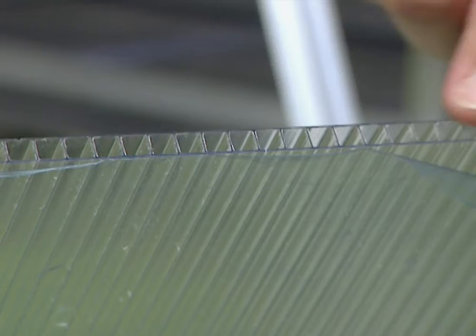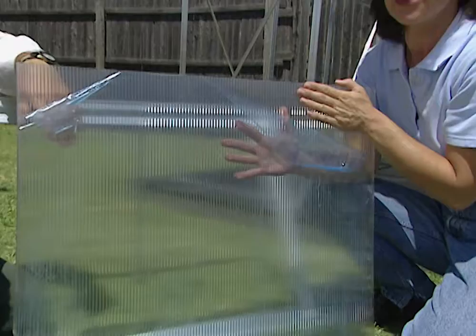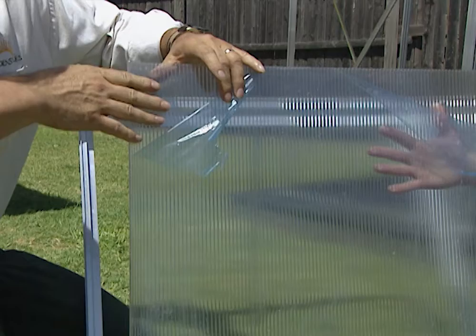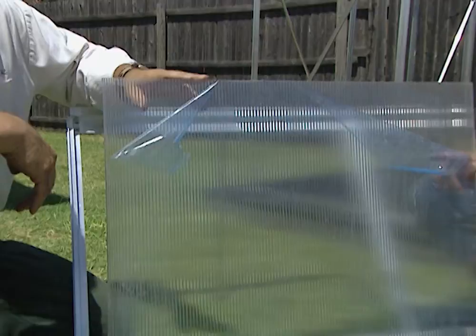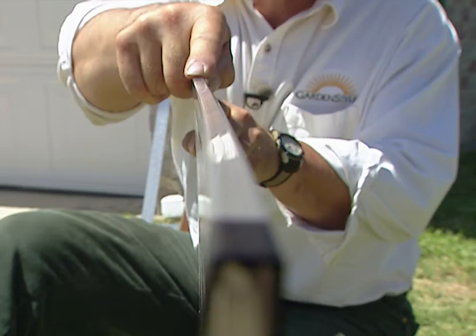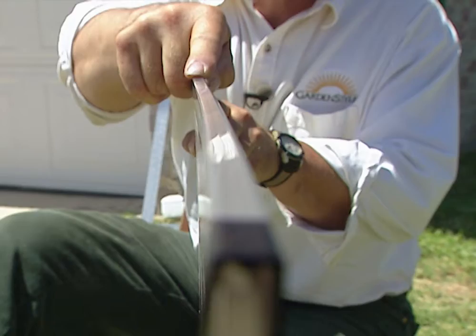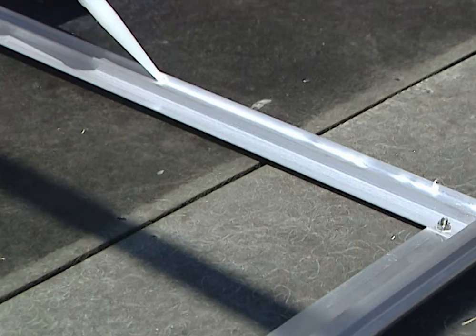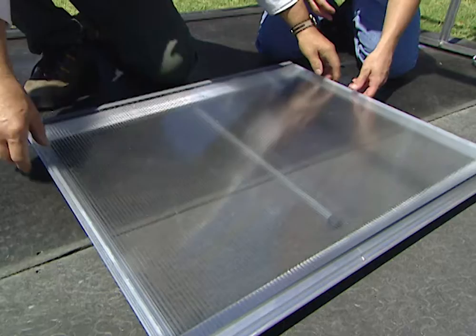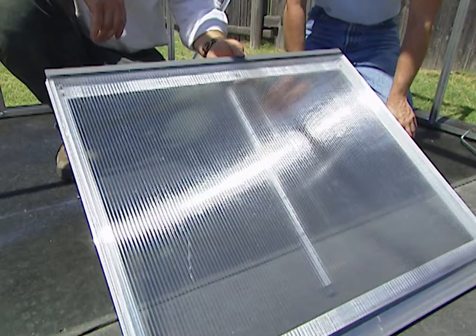We're also using a twin wall polycarbonate panel to glaze our greenhouse. This blue film that you see is protecting it during shipping, but the color is also indicating that this is the side that needs to be the exterior. Why is that so important? This side has been treated to block out the harmful ultraviolet rays and also to help stabilize the polycarbonate. We have just a couple more things to do before we insert the panel. Now we're going to take this gray gasket and apply it to the polycarbonate — it keeps both the insects and the dirt out of the channels. As you can see, it slides rather easily right along the top. You'll need to run a thin bead of silicone around three sides of your window frame. Once you're done with that, we take the polycarbonate panel and insert it in the bottom. We'll make sure the silicone is adhering to both the aluminum profile and the polycarbonate, and we'll do the same thing with the door panels.